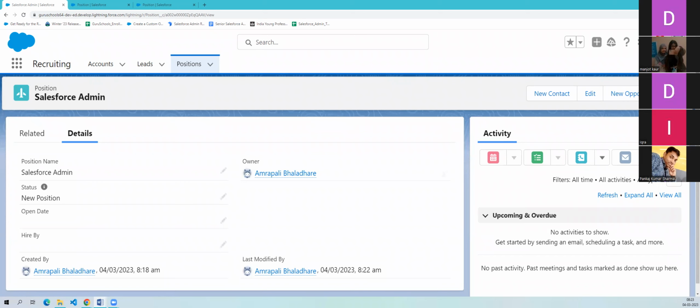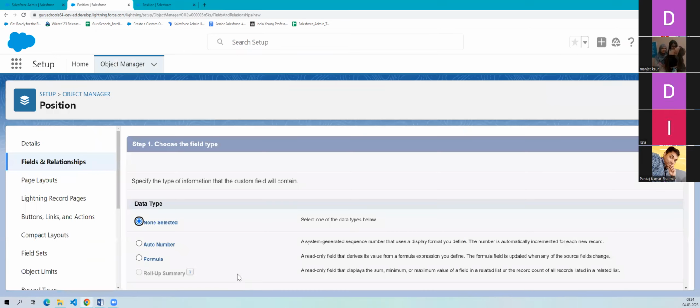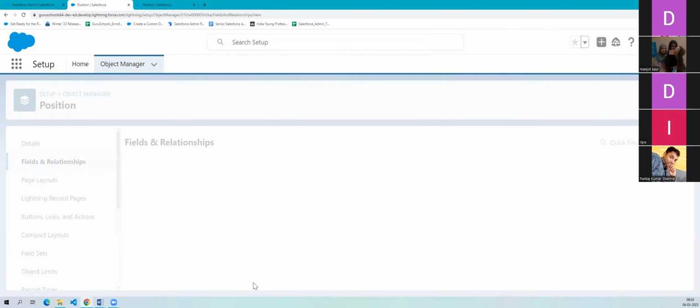Have you understood how you can create a custom object in the system? Okay, good. So we created a custom object, which is position, and for that custom object we have created custom fields as well.